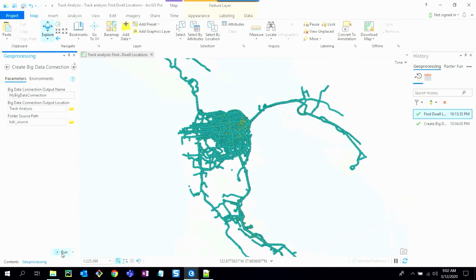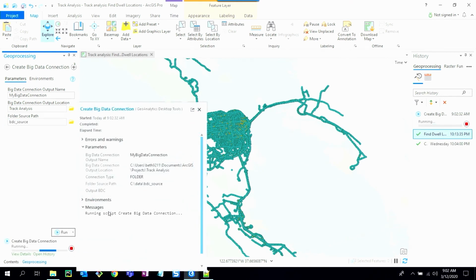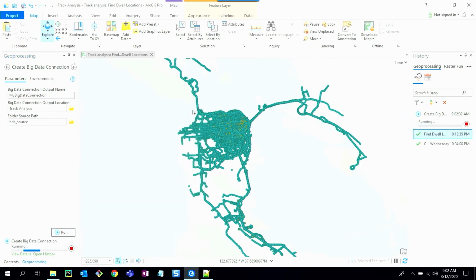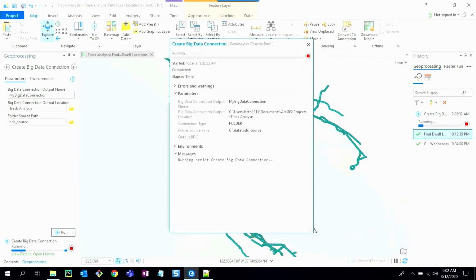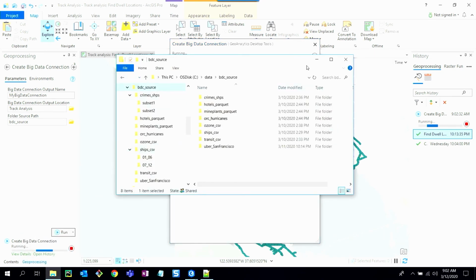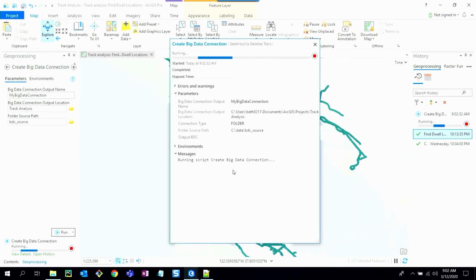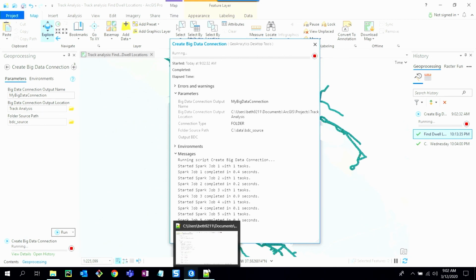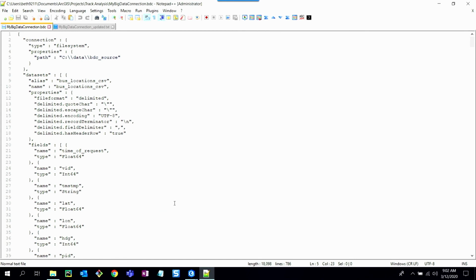And what this is going to do is GeoAnalytics is going to be doing its best to auto-discover those data sets. So everything in this folder location here, GeoAnalytics is reading through, and it's doing its best to set field names, time properties, geometry properties, etc. But I do have an example BDC that's already completed here, just for a quick look at the back end and how the properties are stored and what we're discovering.